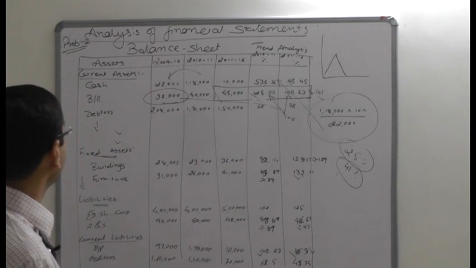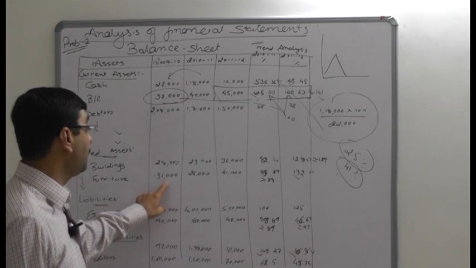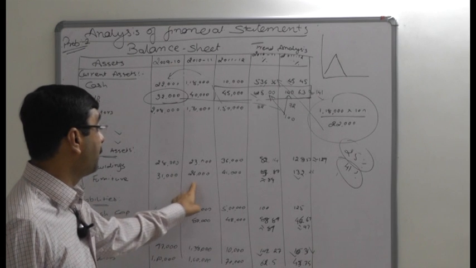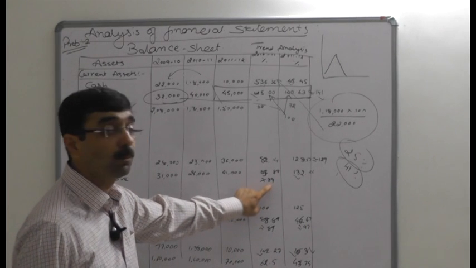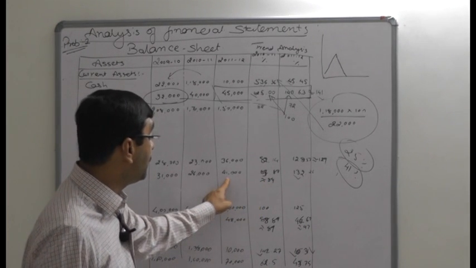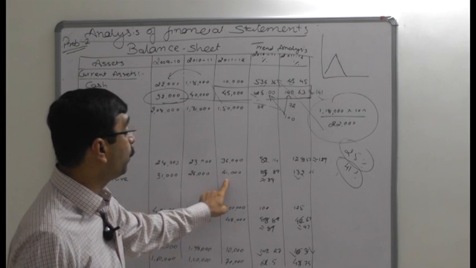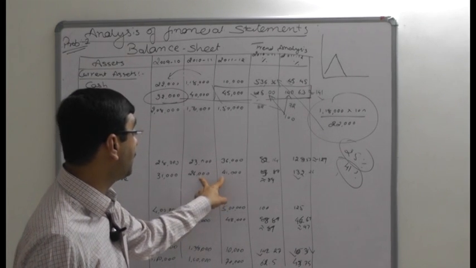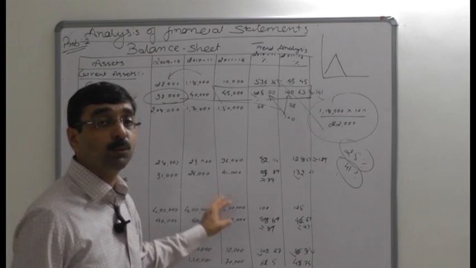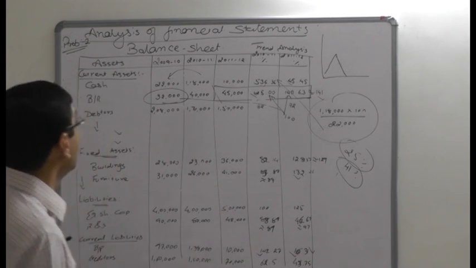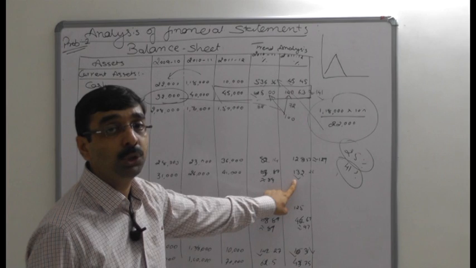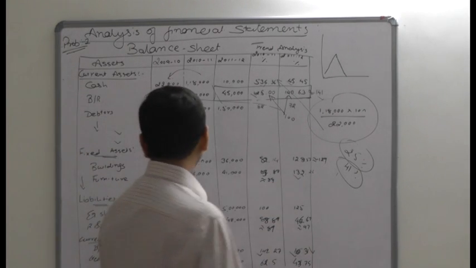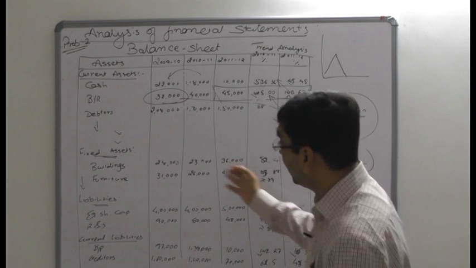In the same way you can see the furniture. It shows the position that in the base year it was 31,000, and in comparison, 2010-11 it decreased. So it shows 84%, it means almost 16% down. But then you see the next year it's increased to 41,000. If you compare these two, you can easily identify that it increased almost 50%. But as compared to the base year, you would find an increase of 32%. So this is a way to find out the changes and decide a trend analysis.